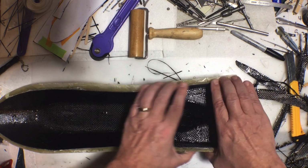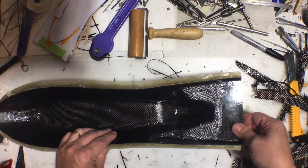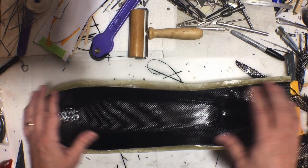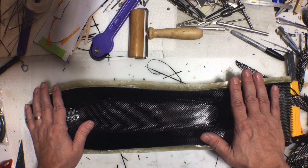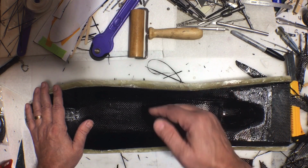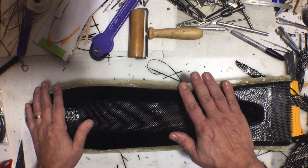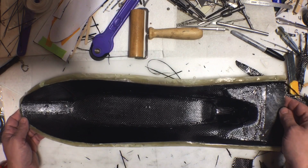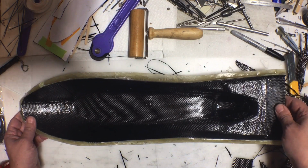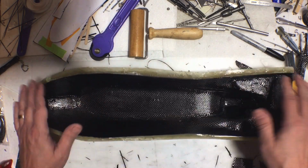Yeah, it feels like it's going to start pulling off fine. But I want it to cure for a few more hours before I start trying to pull this off, because if it is still a little bit soft, I don't want to bend it out of shape, if that makes any sense. So before I try really pulling it off, I'm just going to let it cure for a little bit longer. So we'll come back when this is ready to pull out of here.